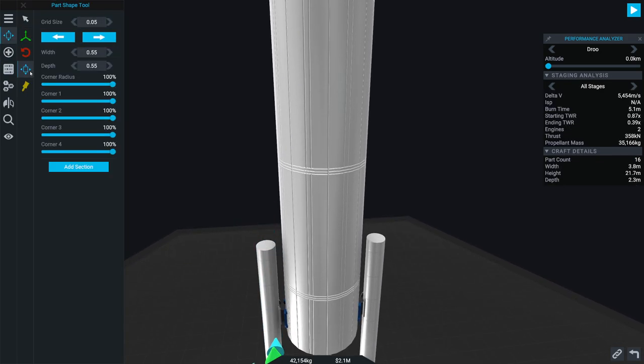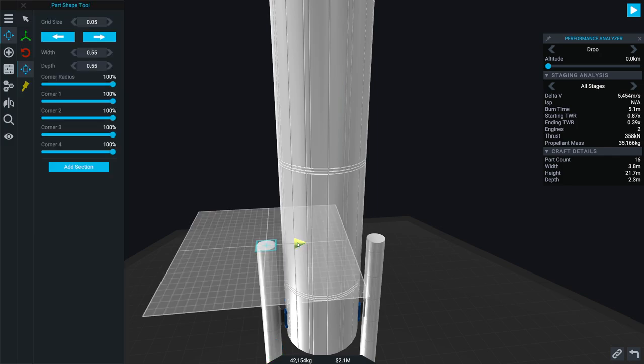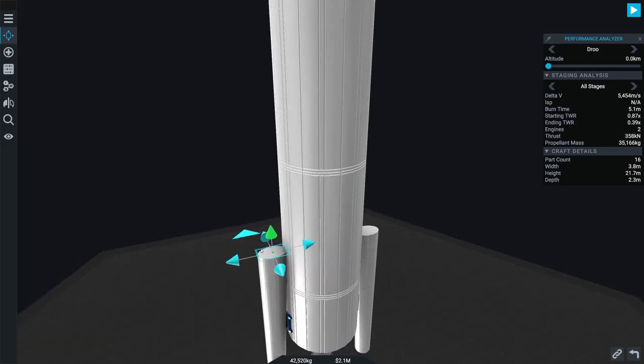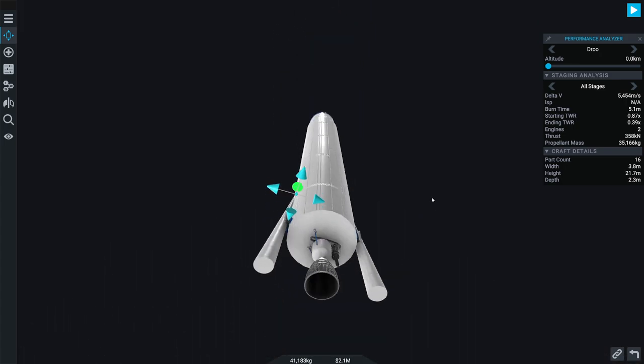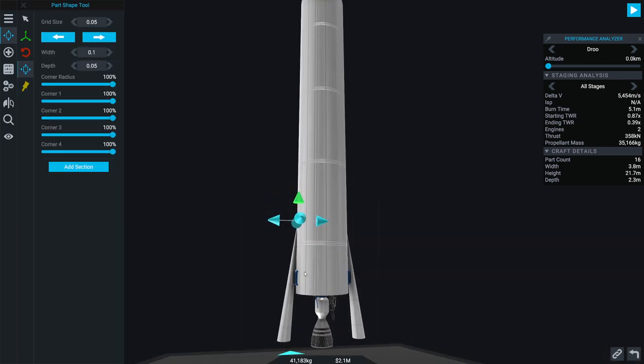And of course, if we want to be a little bit more authentic here, we could come in here with the adjustment mode. And I could grab the top of this and do this to the rocket, which I think is one of those things that I don't play with nearly enough, but I'm going to play with it a little bit here just because we can, right? There we go. Hey, look at that ugly thing. Whew, man, am I making some ugly rockets sometimes. Okay, that looks pretty good to me.